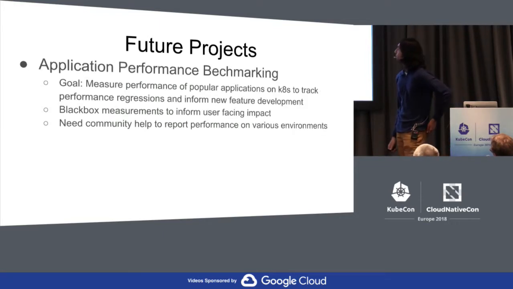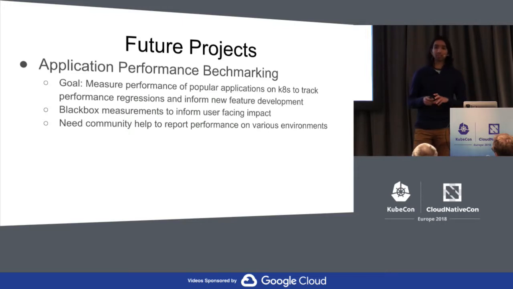We also want to do application performance benchmarking. Right now, we don't measure anything. We don't measure performance at all, and that's not a good place for Kubernetes as a project to be in. So as a community, we're also investing in developing black box measurements to inform us how different popular applications are performing, like how is Memcached performing, how is JVM performing across the most common environments. And we want to track those metrics, make them available publicly so we can track them across releases and across feature changes.